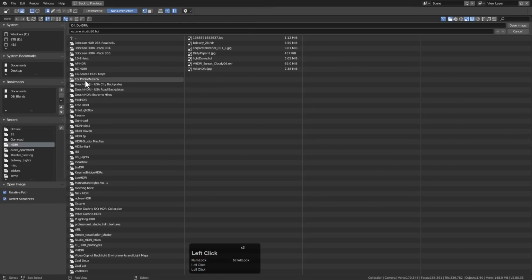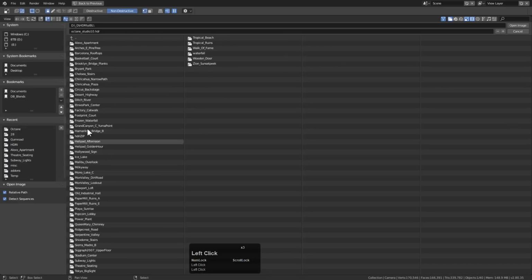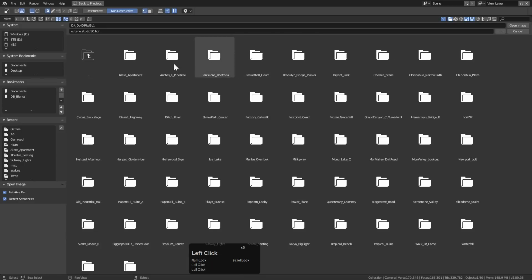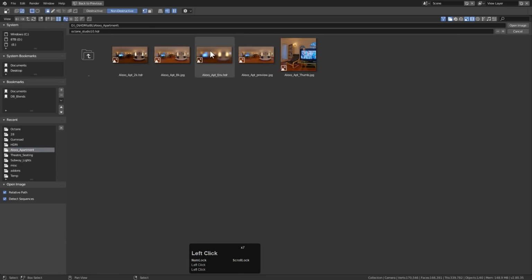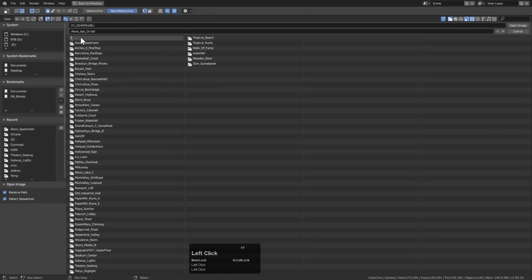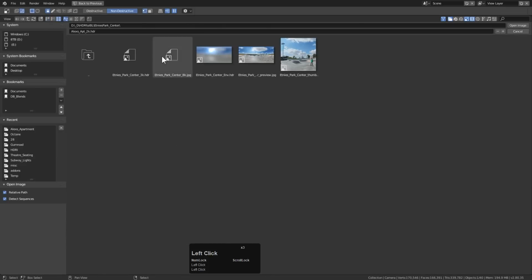Now we probably do want some reflections of stuff, so I'll go to my sIBLs, which are the free ones, and we'll look through a couple of these and see what we got here. I don't like the colors we're getting there. The colors we're getting here could be cool, maybe something like that, but let's look through a couple more.